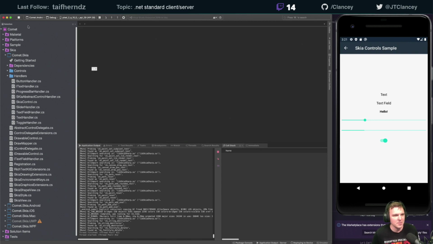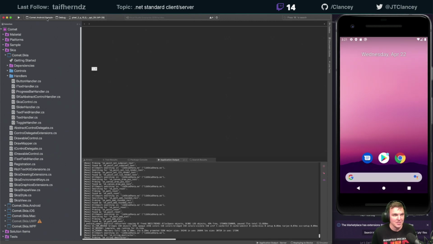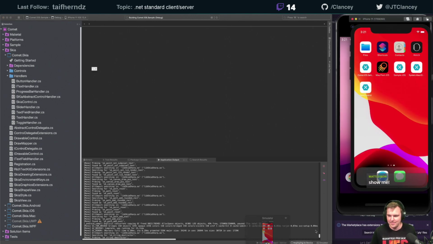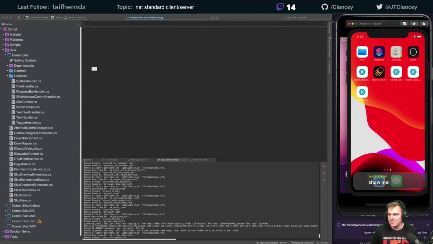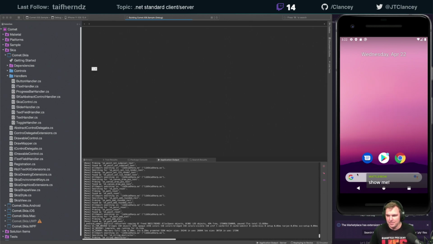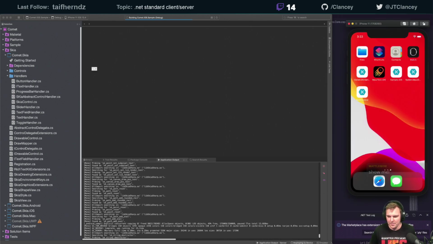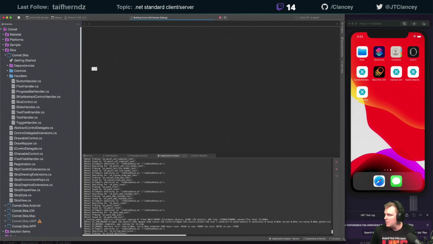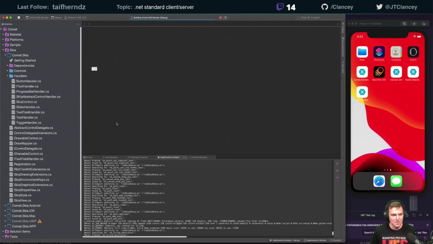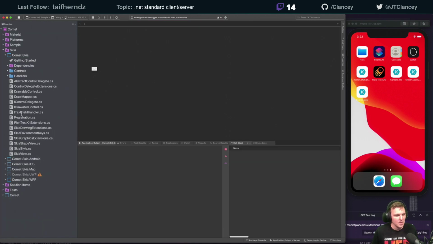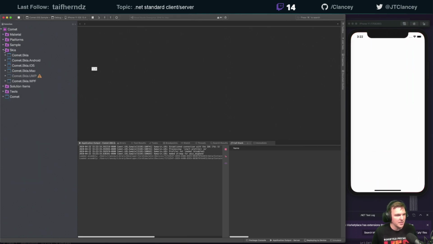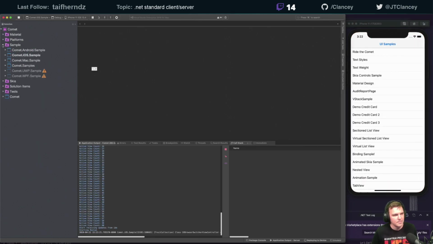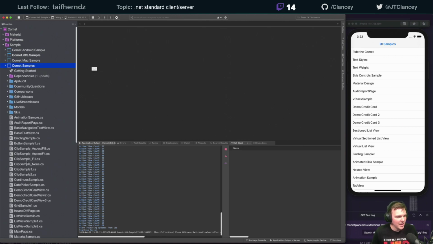Let's close some samples. Let's go to iOS since the hot reload's working there. And I will show you the fun stuff. Let's kill that emulator so that way I get some memory back. All right, screen size bigger. Nothing's cut off. Let's check this out. All right. So let's go to that Skia sample. So we have Skia controls.